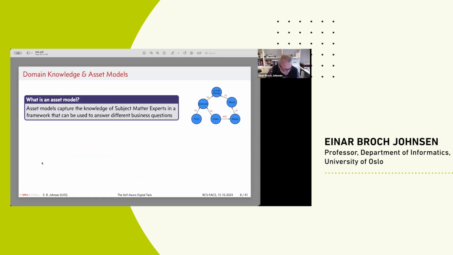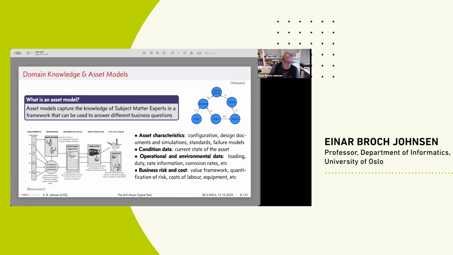So the way that industry is now trying to address this problem of the digital thread is in terms of asset models. So they are creating models to construct and relate all these documents. And here's an example from an EU project called READY, where we are trying to digitalize and relate the requirement stage, engineering stage, to turn this into a design model, which is then going into fabrication and finally into operation. So we have this kind of digital thread where digitalized documents are passed on and reorganized from one stage in the system to the next.